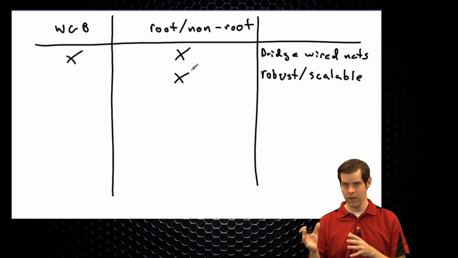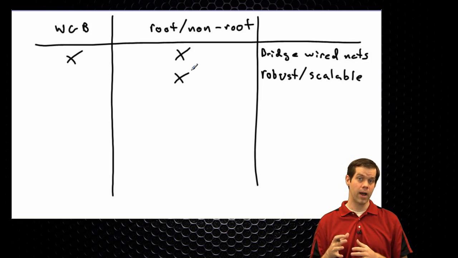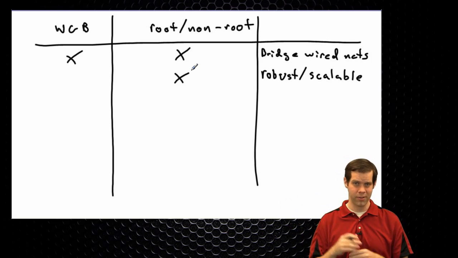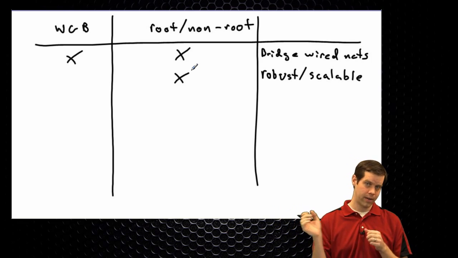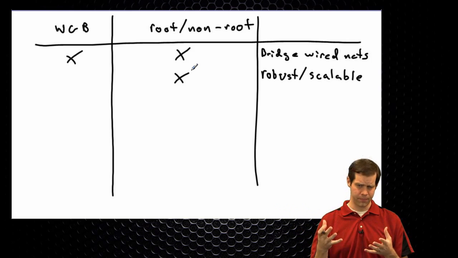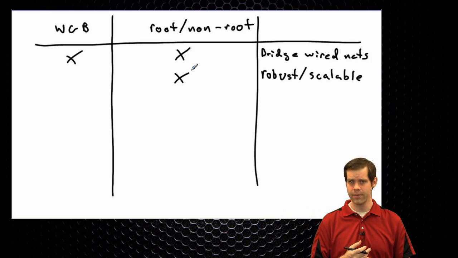That's where you're using more of a root/non-root bridge, because the root/non-root bridge can scale to pretty much, it doesn't matter how many devices are on either end of it. They're just passing traffic through. Whatever traffic comes in one side just gets spit out the other, and it's not doing anything special in terms of keeping track of all the devices or things like that.